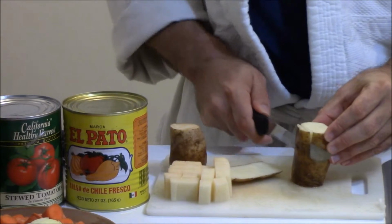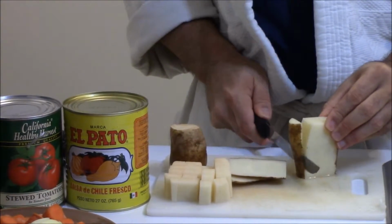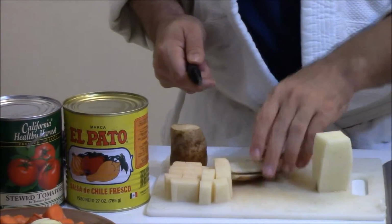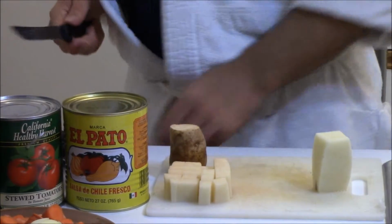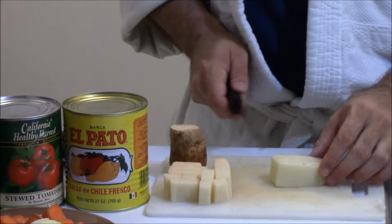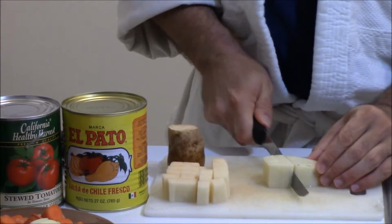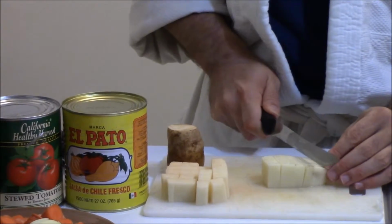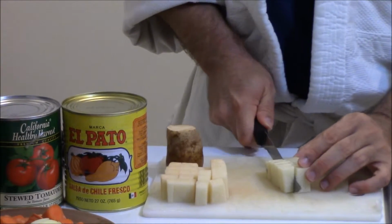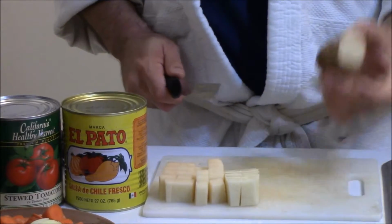Now you can see it's able to stand up on its own because you cut off the ends. And you pretty much get rid of the skins. You don't have to, but most people like this better, nice and clean. Again, chunky style cuts, nice and thick. And then once down the middle. These are nice pieces for the stew. They hold their own while they're cooking away in there.